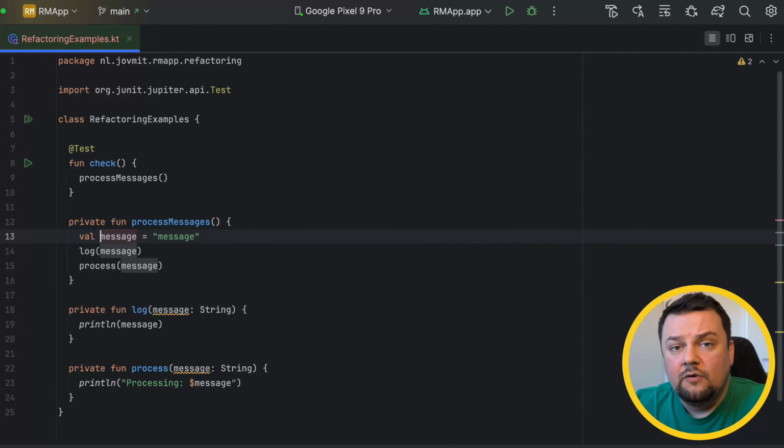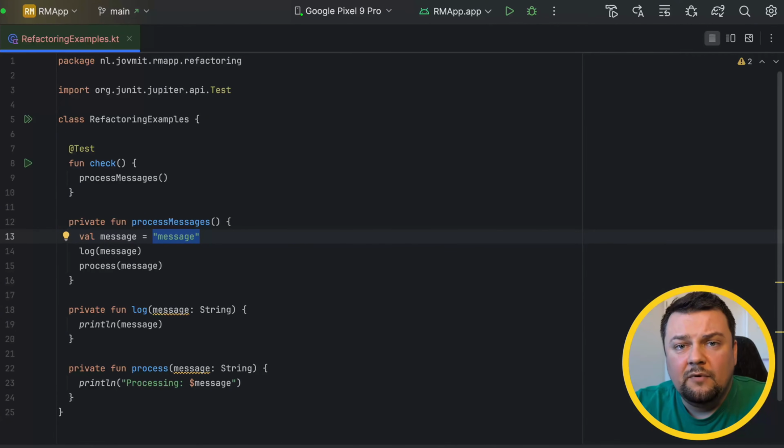Now I'm gonna show you how we can extract parameter. Keep in mind that extracting parameter works for both functions and classes. So we can extract parameter as a constructor argument, for example, directly. Again, I'm gonna put the cursor in front of the thing that I want to extract, or I can just select it. And then either I'm gonna hit the keyboard shortcut or again use the refactoring menu.